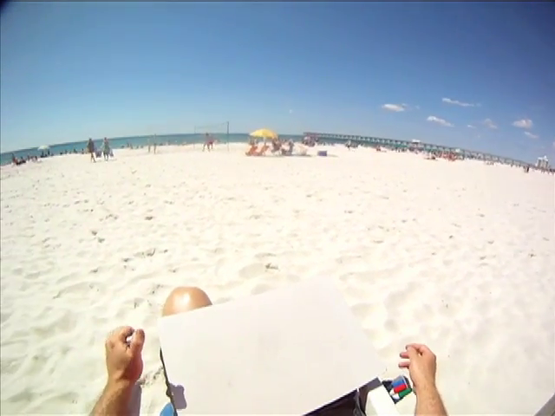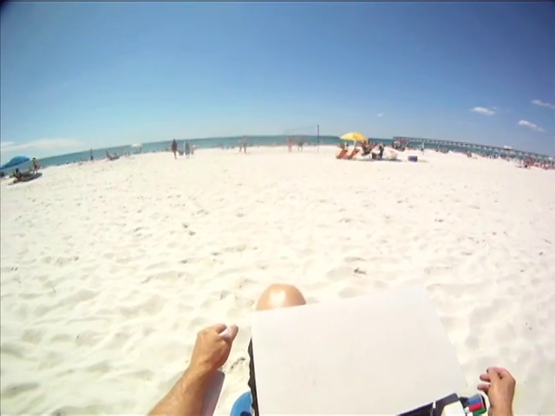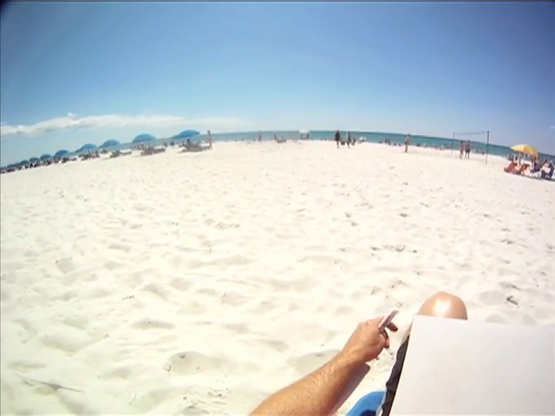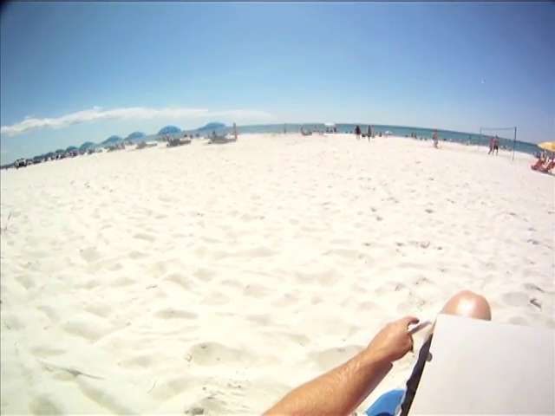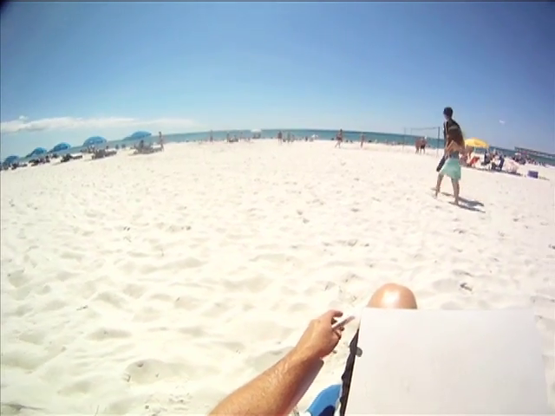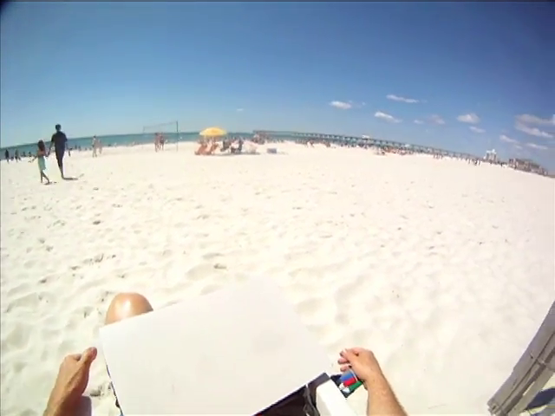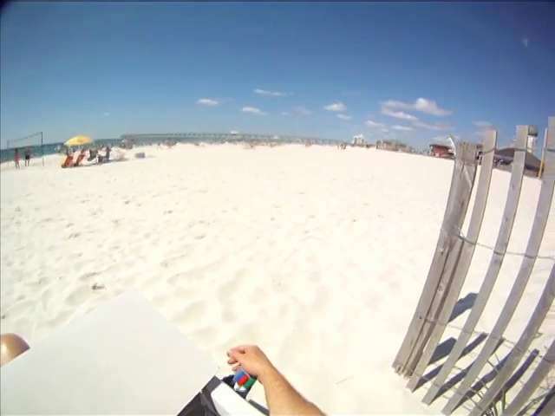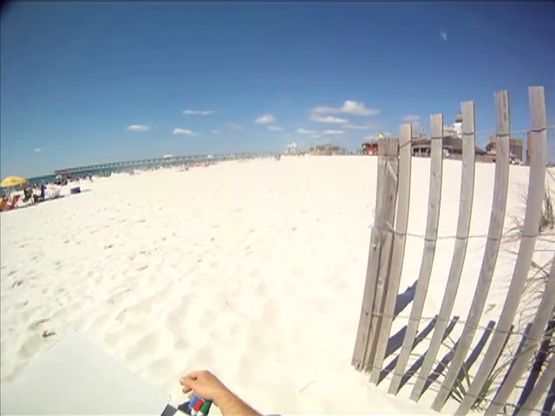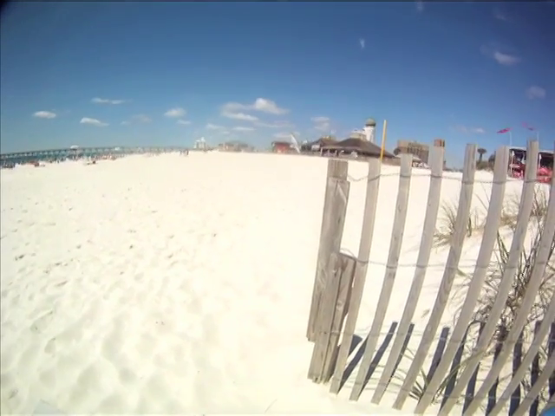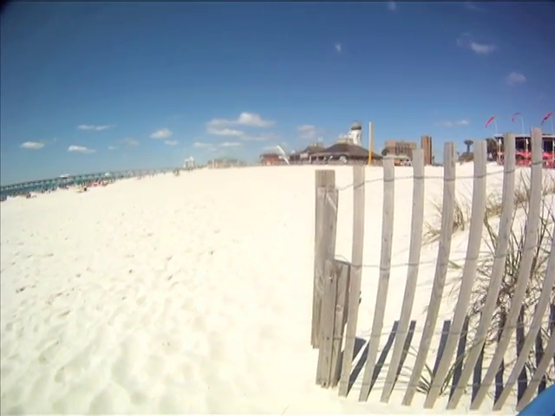And here we are at Pensacola Beach. This is the beach that I grew up in. And you can see that the day is about perfect. Crowds are starting to show up. This is still a locals beach, and you can see that there aren't big condos everywhere. There are a few. The iconic water tower is getting a little bit of a facelift.